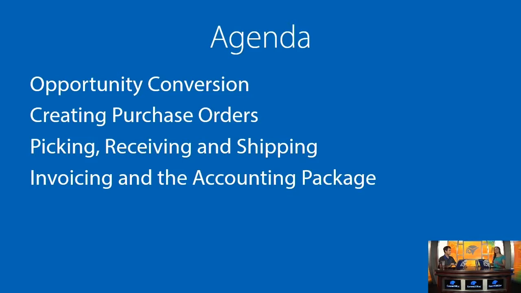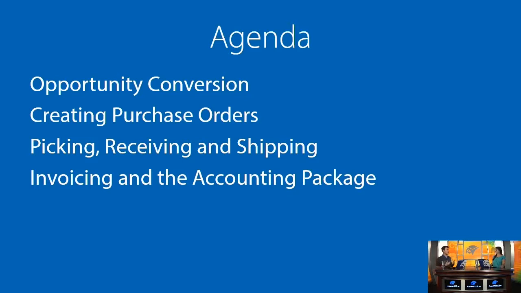Then we'll move on to picking, receiving, and shipping. This is looking at what we are doing to either set aside certain products and record that we have actually received them or shipped them out to our clients. Yep. And then finally, we need to handle the invoicing portion of this, getting paid for it, and making sure that it shows up properly in our choice of accounting package.